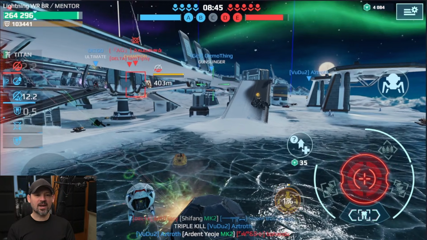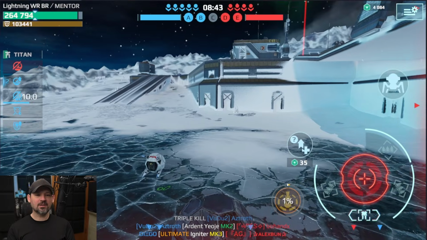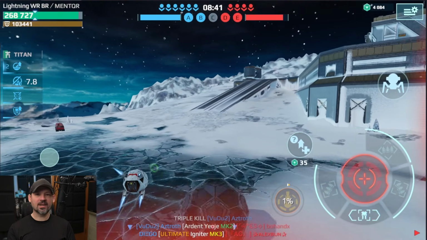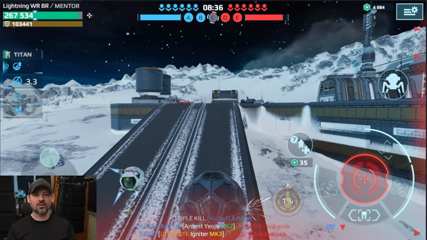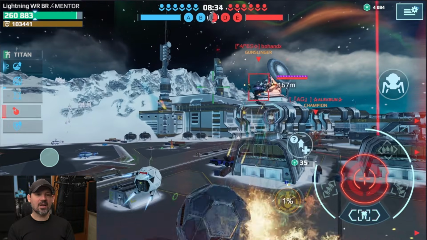Oh, someone locked me back in. It takes a few seconds before you can go back into the ball, so you kind of want to come out of the ball behind cover, wait till you can get back in, come out, shoot somebody, and then if you need to get back in the ball, you can.